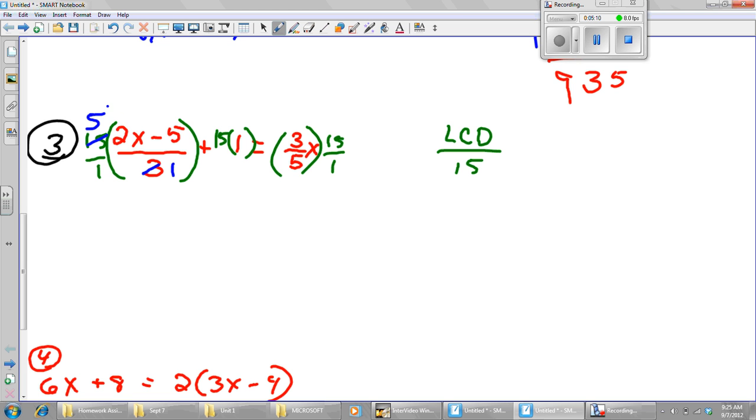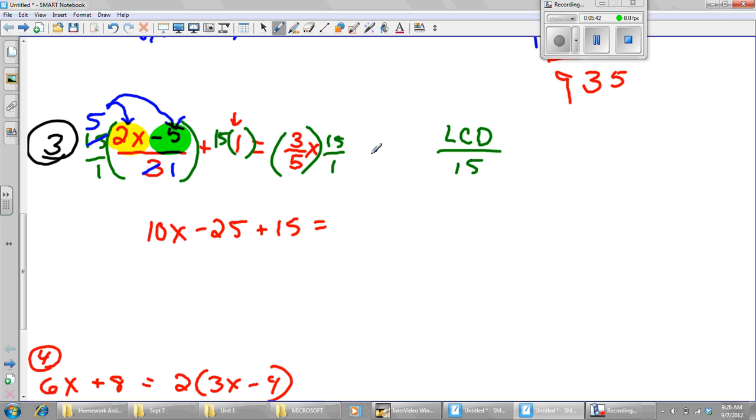Okay, and then I have to distribute. Notice I didn't combine the 2x minus 5. And I'll bet that Alexis could tell you that you can't simplify 2x minus 5 because they're not like terms. One's an x term and one's not. So I can't put them together. I can't make bananapples. So I'll have 10x minus 25. I have to do this. Nothing's going to simplify, so I'll get a plus 15.